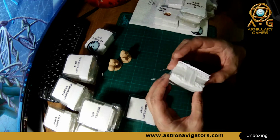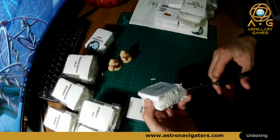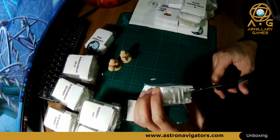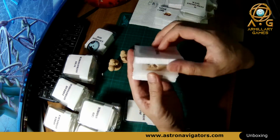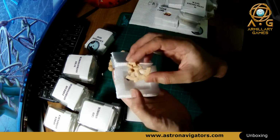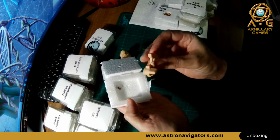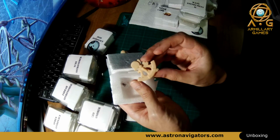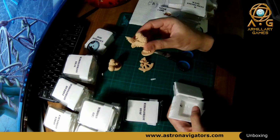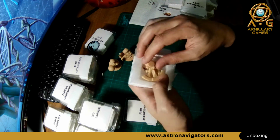This is Joao. What is this one? I'll open it. This says token on it. Oh, that's the big version of the sextant. That's not the one that fits on Joao's figurine. Okay, cool. I really like the feel of it. Okay, there's a first player token. Nice.